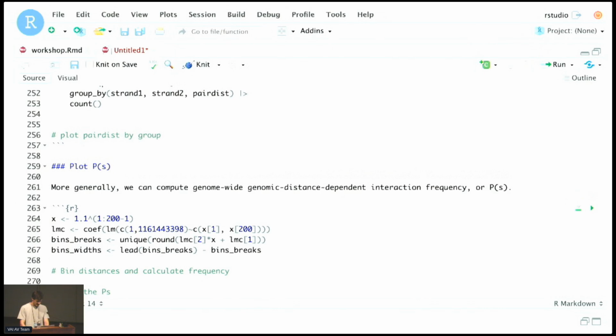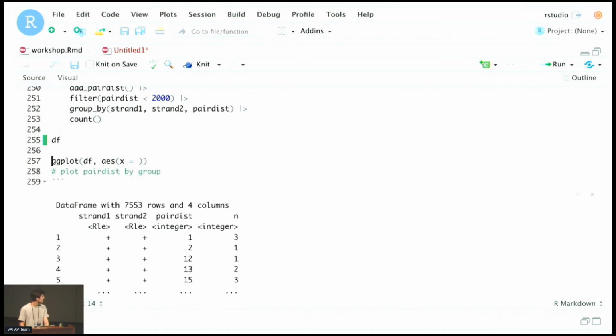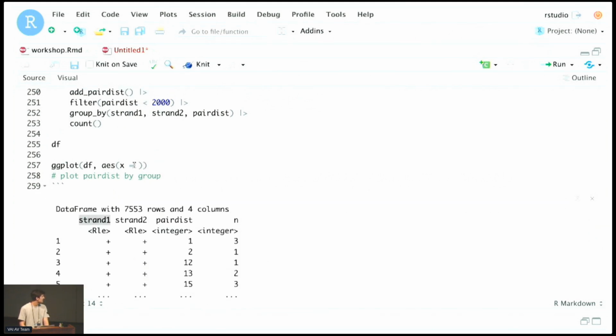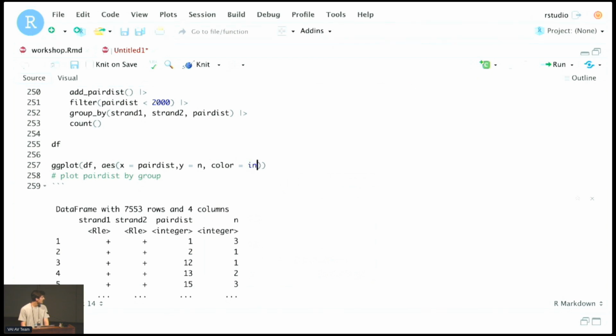And then from here, I can actually plot this. I'm going to print this data frame using the pair dist variable as x, and in y I'll put the n, and I will color using a combination of interaction of strand 1 and strand 2.